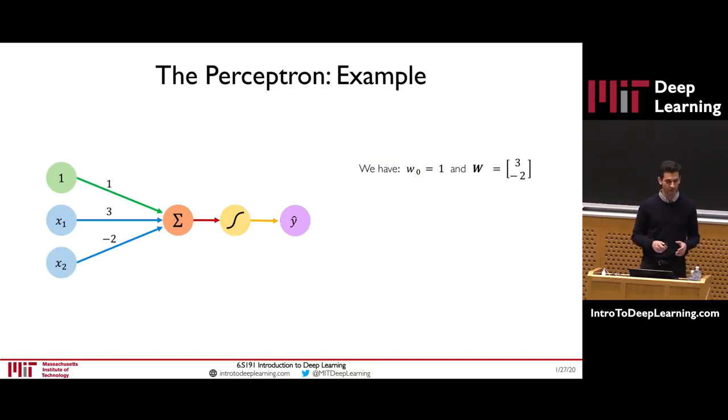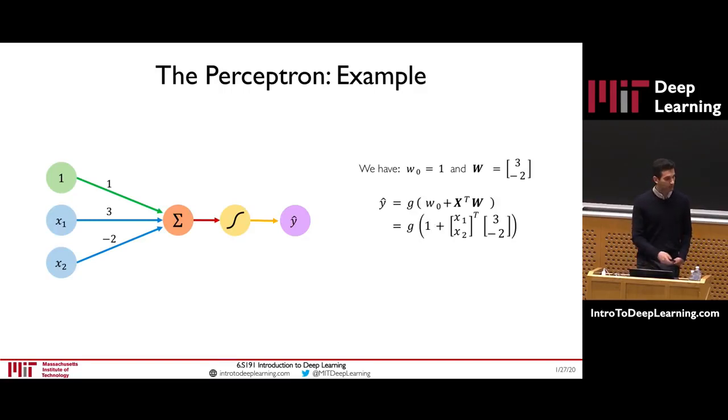Let's understand this with a simple example, and let's go back to this picture that we had before. Imagine I give you a trained network with weights W on the top right. So W here is 3 and minus 2. And the network only has two inputs, x1 and x2. If we want to get the output, it's simply the same story as we had before. We multiply our inputs by those weights, we take the sum, and pass it through a nonlinearity. But let's take a look at what's inside of that nonlinearity before we apply it.